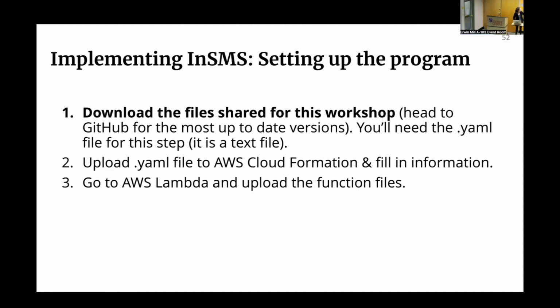And then after that, we're going to go to Lambda and we're going to upload the function files, the program files, so that everything can run. After this, I'm just going to show you how we set up the schedule to get Lambda to run on time. And I will do a demo of how we can actually send text messages to everyone that provided phone numbers.